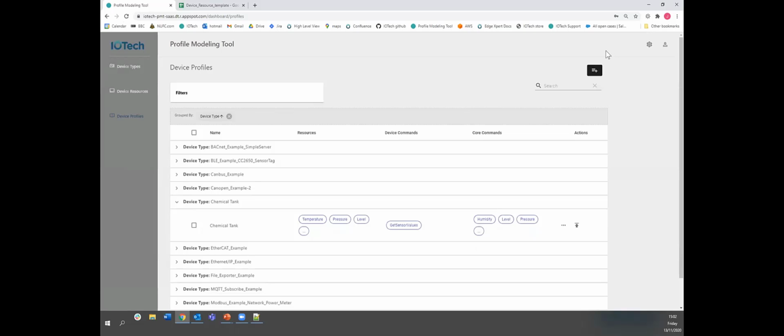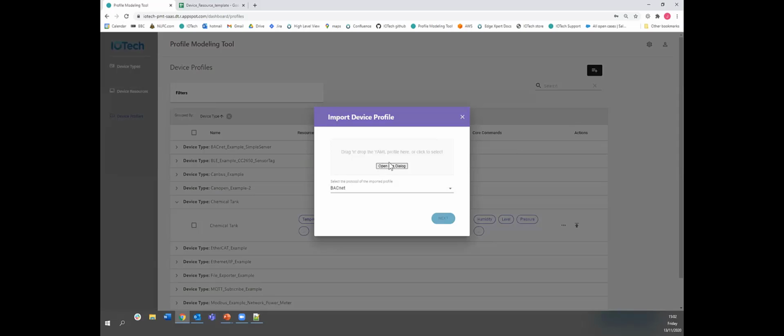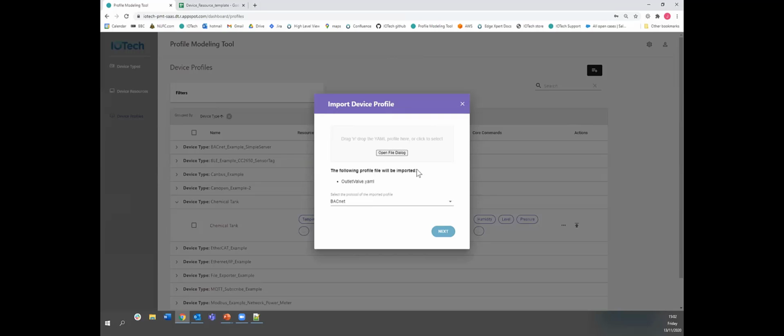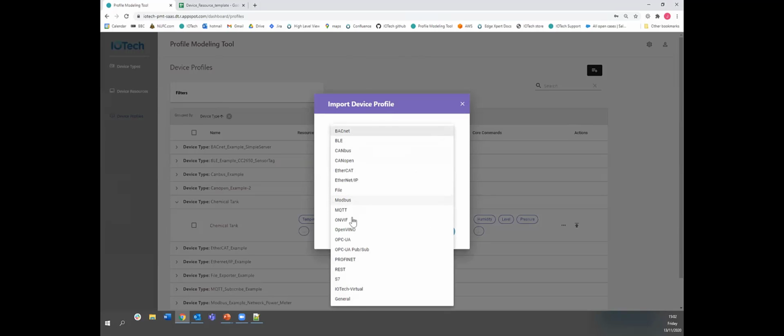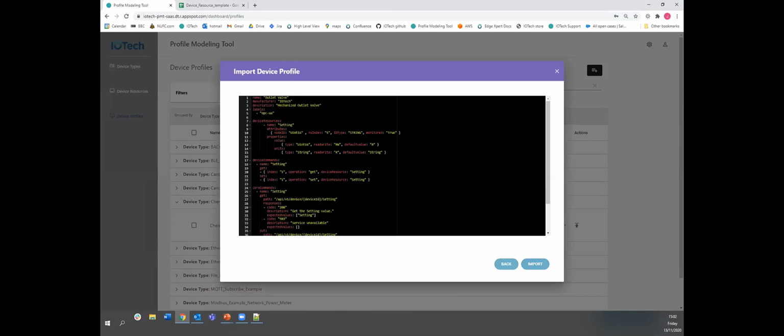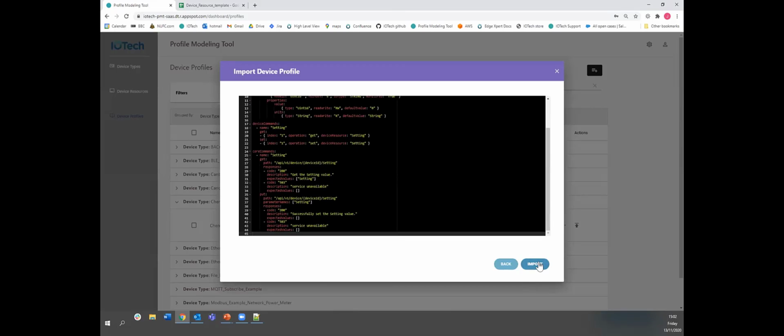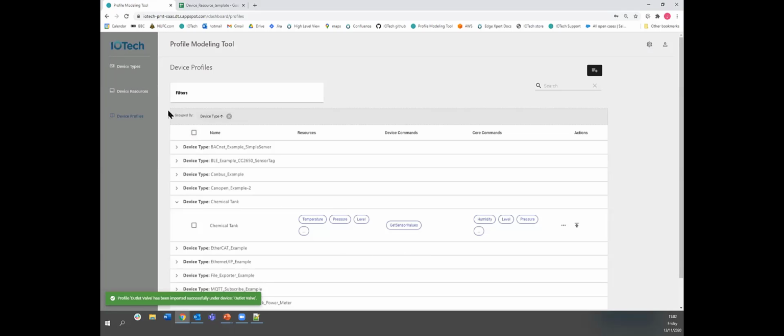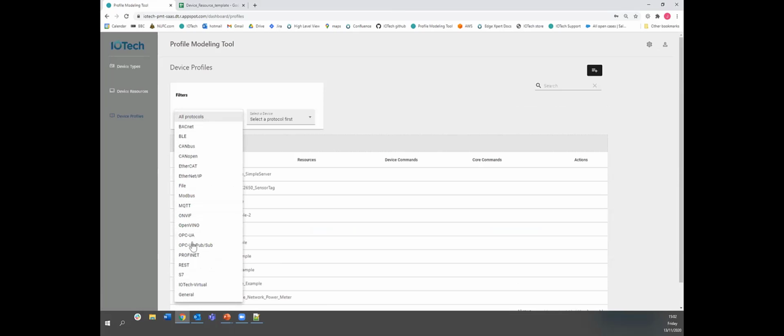Another thing you can do is import your existing profiles. So if I go to device profiles, I can go import, and I can select. In fact, here it is. I got it on my desktop. Here's one I made earlier for an outlet valve, for example, in OPC UA. I click next. You can see that it brings the file in and any inconsistencies or any mistakes in the profile will be addressed here. It'll be highlighted. So I can go, okay, let's import that. And then I'm now free to edit the resources or whatever I like on that profile.